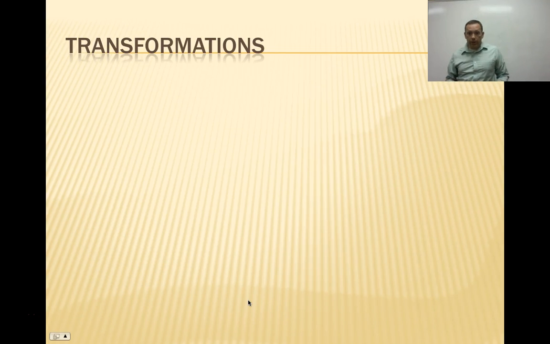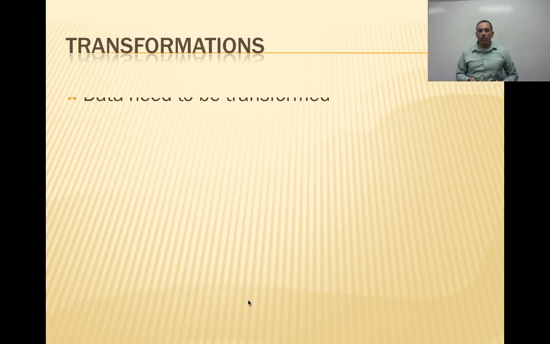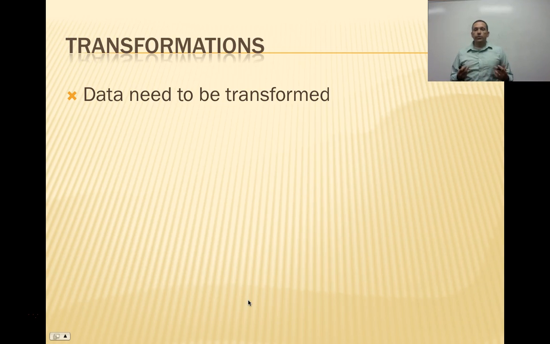Now that we've talked about the standard normal distribution, I want to cover just a real brief topic, the idea of transformations. Basically, there are times when our data need to be transformed. Let's say we're doing some kind of study and we want to look at ACT scores and GRE scores. Well, those are two very different scales, and it's sort of like comparing apples and oranges. I don't have any way to make those meet in the middle where I can compare GRE scores to ACT scores. So we've got to make some kind of transformation.